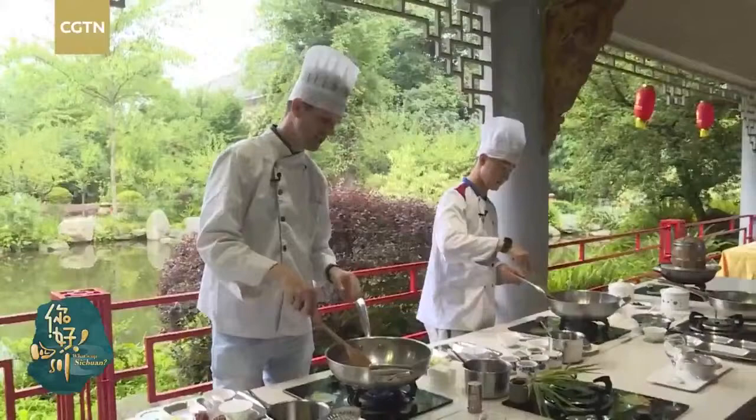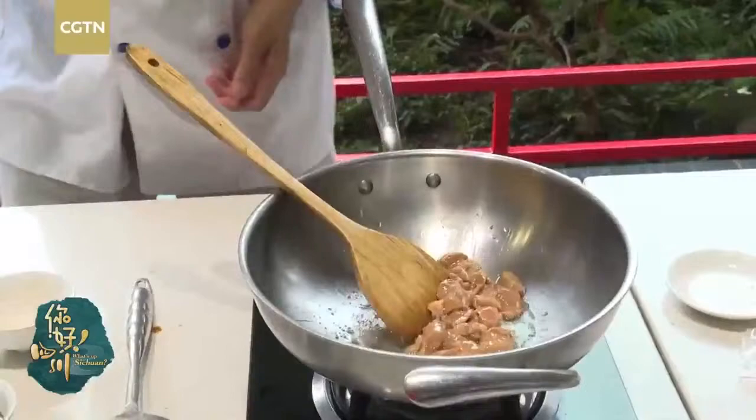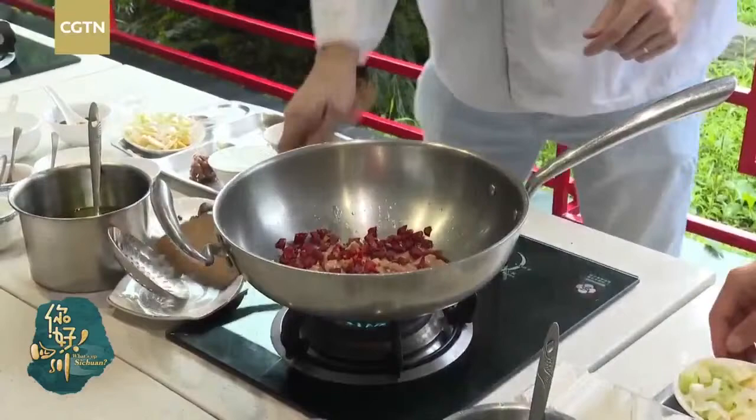I hear mine boiling. Is yours boiling as well? Yes, it is boiling. Just want to make sure I'm doing it right. Then we should prepare this chili and Sichuan pepper. Put them all in. It's not spicy actually because we have the sauce, which is sweet and sour. Mix them.